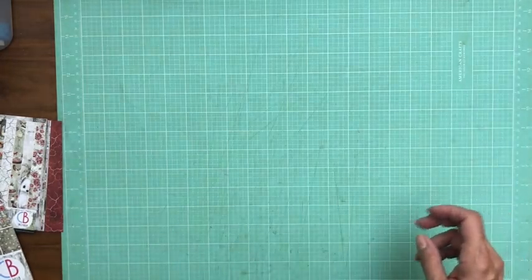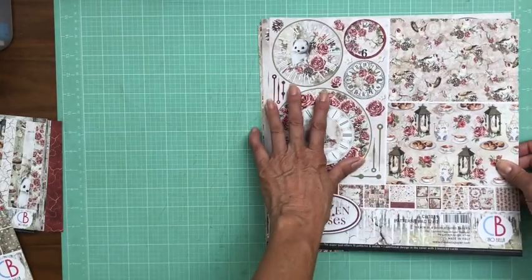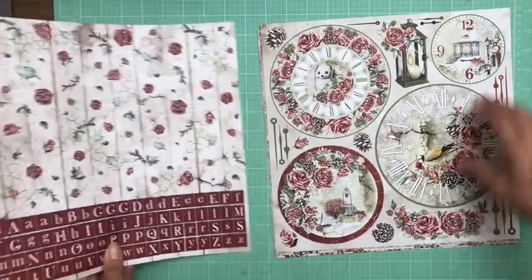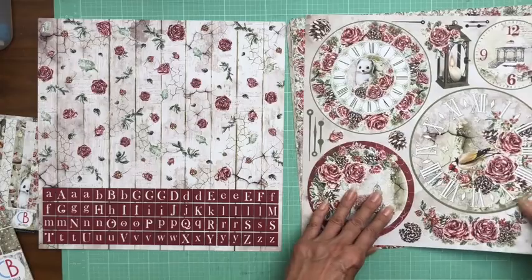Okay, so that is the collection pack for Frozen Roses. Let's look at the patterns. Again, everything you see on the cover you can use because it's exactly the same paper weight and texture as the rest of the pack, which I think is nice.